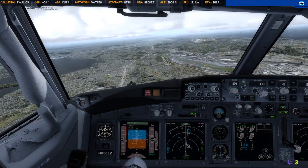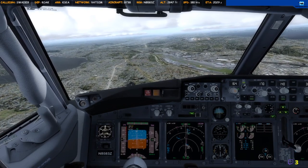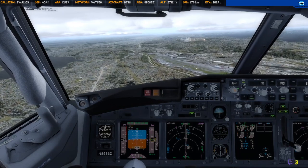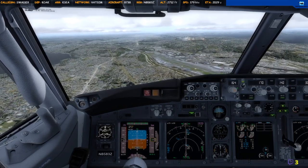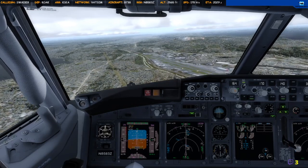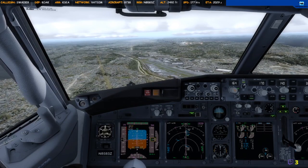One six left is in sight. We're a little high, but I'm okay with that because we got a long taxi and we got a huge runway. So even if I kind of float down the runway, I'm totally good with that because we're at the end of the runway, the terminal. So if I can keep it like right about here is good.